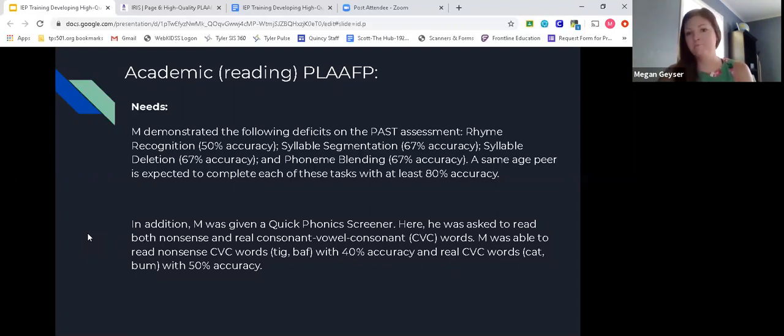Once again, you might be asking, Megan, this does not pass the stranger test. There is not detailed information where you're explaining things. And I know that to be true because, again, we're going to get to that during the current performance. But this is just saying where the needs are for the student.